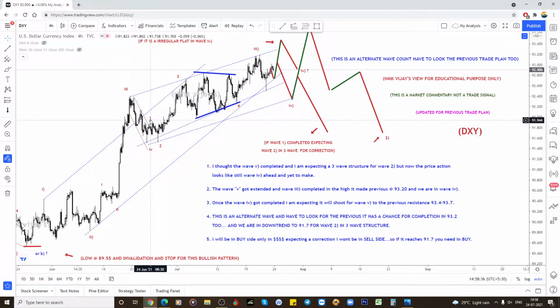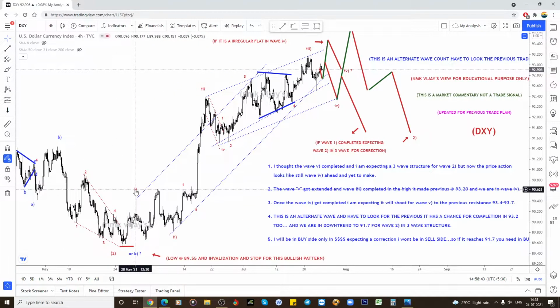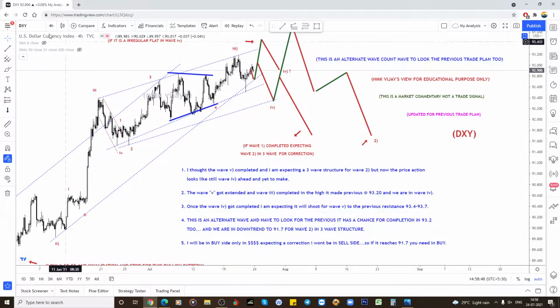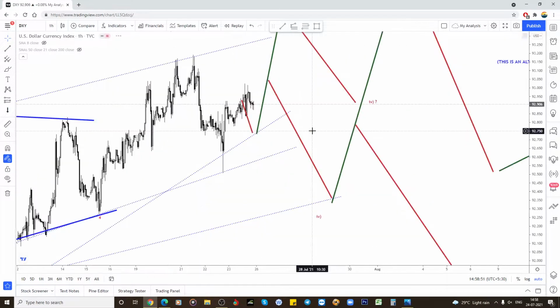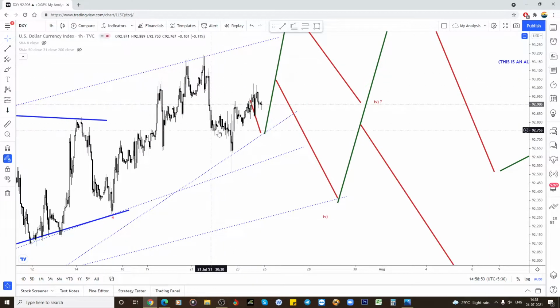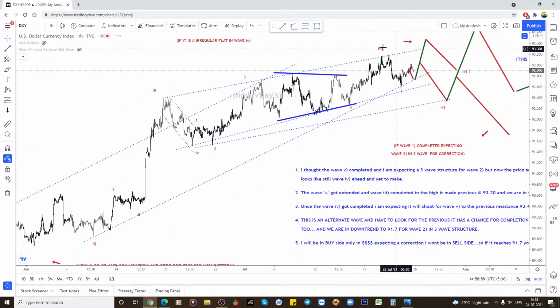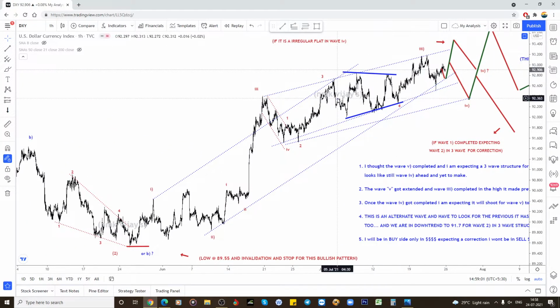In that, I labeled this as 1, 2, 3, and in this the intermediate wave 4 is in a triangle, and the fifth wave got ended. So this is 1, this is a 2, so 3, 4. So 4 is not yet ended. Here it's looking like a 5-wave structure, and here also it is looking like a 5-wave structure. So whether it is the end of the trend, as I thought in the previous 1, 2, 3, 4, 5, this could be the end of that third wave I did previously. So this could be the fourth, and this could be the fifth.